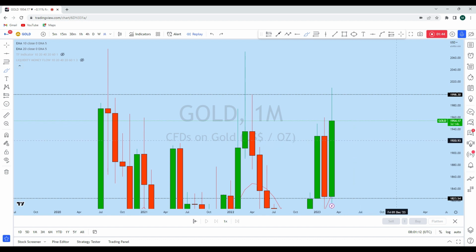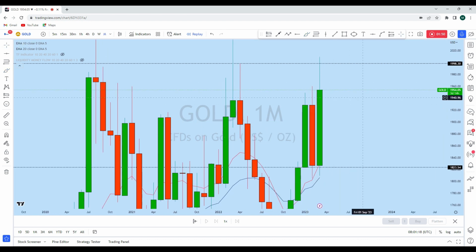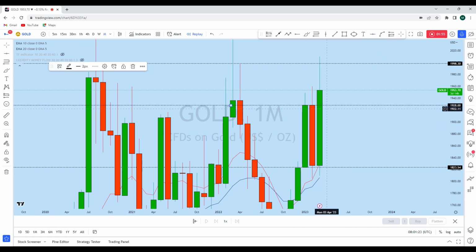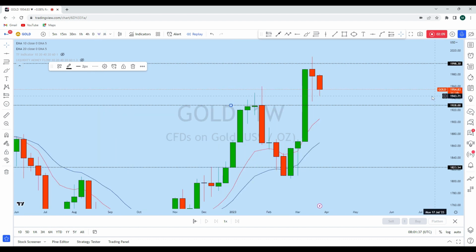With that rejection, as you can see, there are still 3 days to go on gold, and what I think is that gold might be coming down further, and probably we could see a monthly close along the previous monthly close and opening. This is a very important level of support here, and this is exactly what was expected in my previous analysis. Now let's look at the lower time frame to see how we can find a trading opportunity.